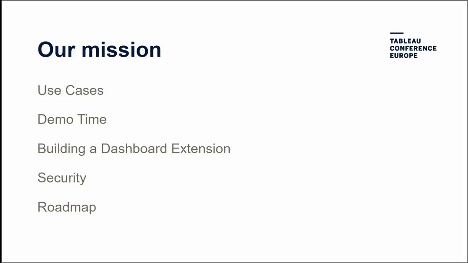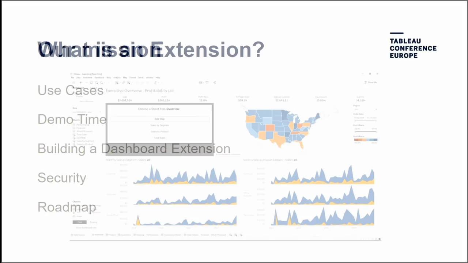As I said, we're going to go over some use cases. We're going to give you 3 different demos to show you some of the art of the possible. If you were in the keynote the other day, you would have seen some demonstrations in that session. Then we're going to go through building an extension. We're going to spend the majority of the time going through some of the steps you would need to consider to build one out. We'll spend a couple of minutes on security before we touch on the roadmap and what's to come.